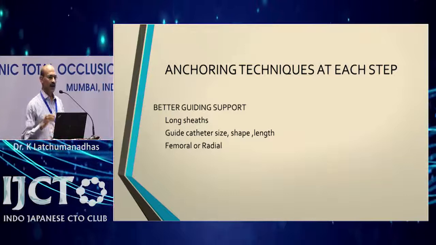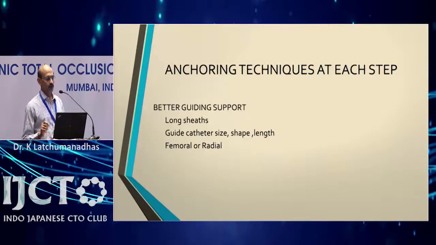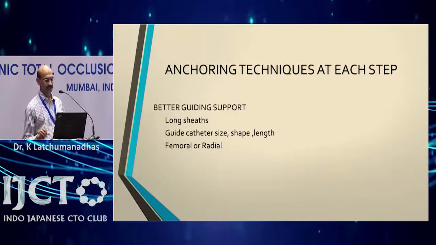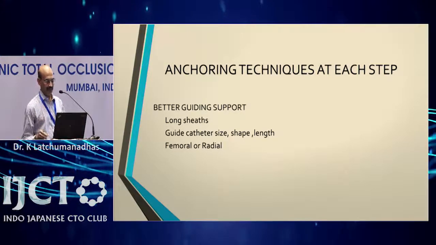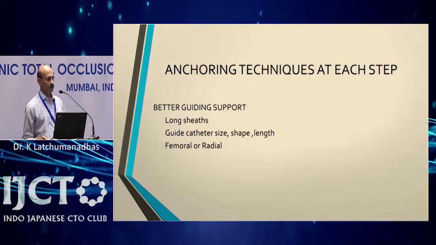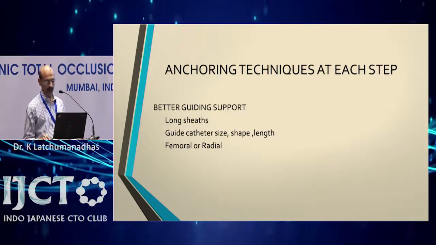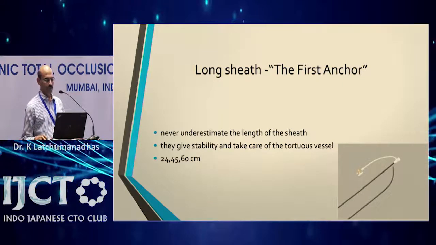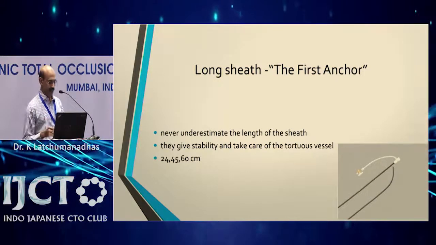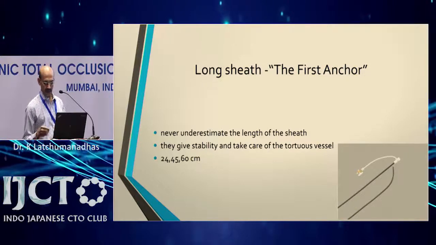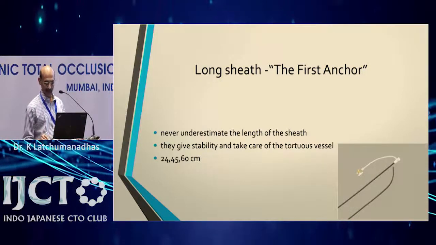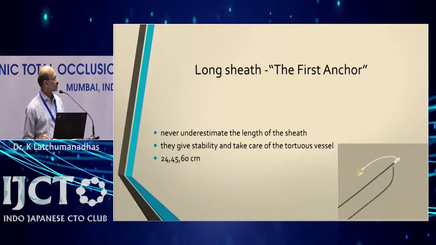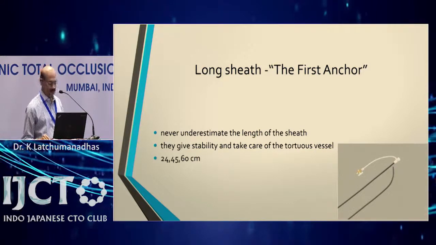Anchoring should be done at every step. Don't underestimate the effect of the sheath, long sheaths, and guiding catheter, or which route you are going to take. All these are very important. Never underestimate the length of the sheath. They give stability and take away the tortuosity, which may be a hindrance for the progress of the CTO program. And there are long lengths, which probably can be used.